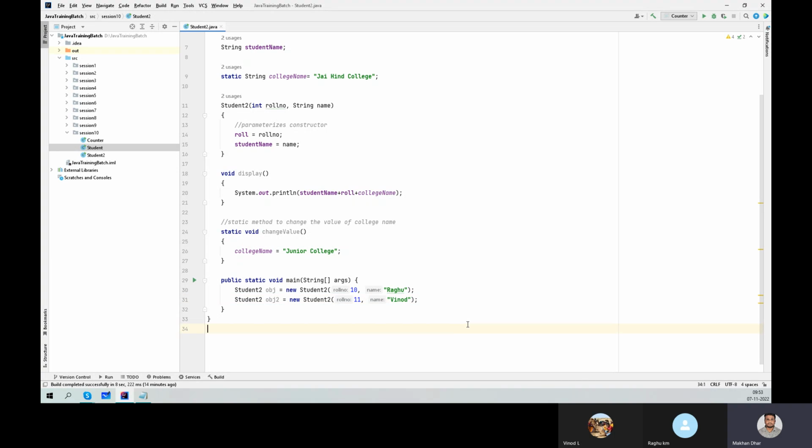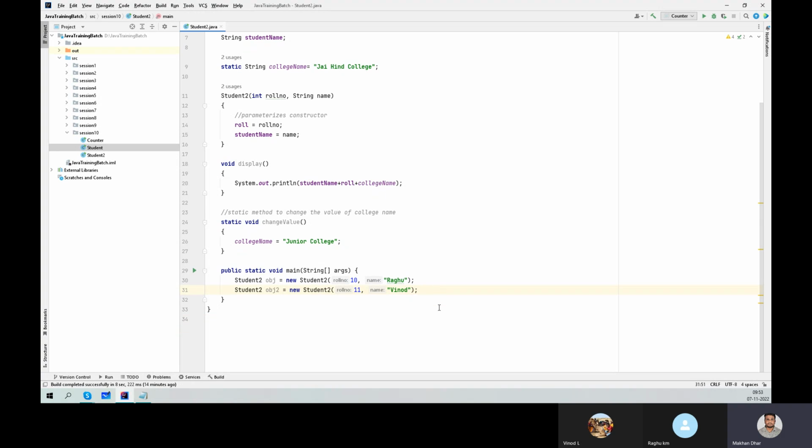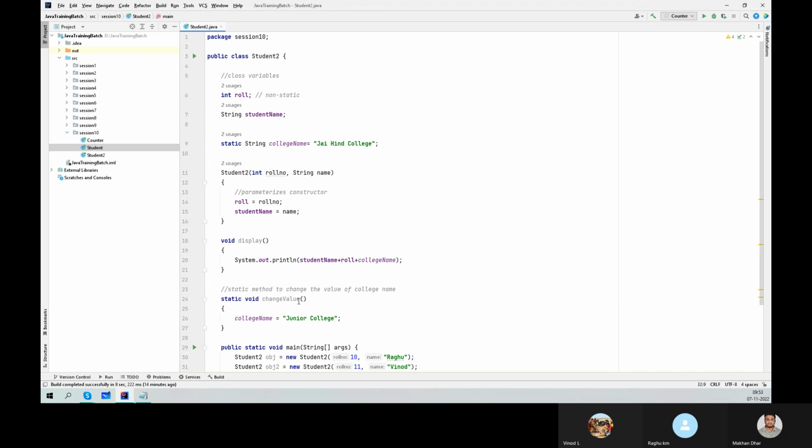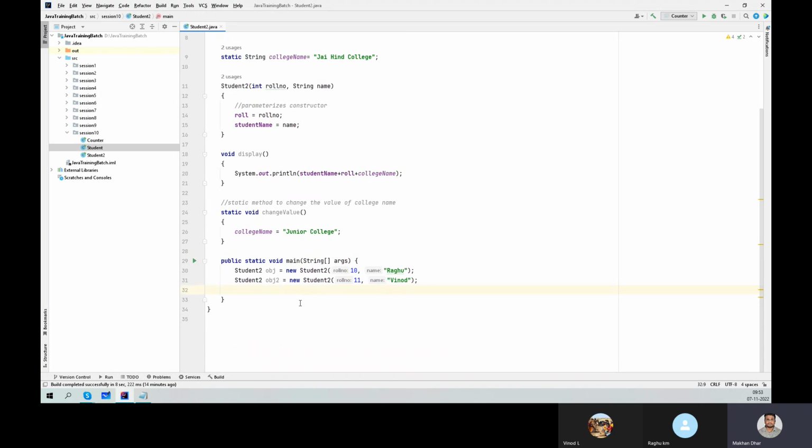So this is what I'm doing. I have to create an object every time because these are non-static. That's why, to enter the data also, we have to create an object for each student every time, and that's how we can access. We cannot directly access a non-static member. We need to create an object, then only we can access, assign or reassign. We can do all this activity.